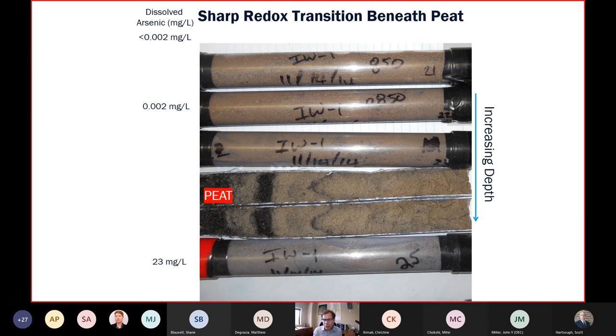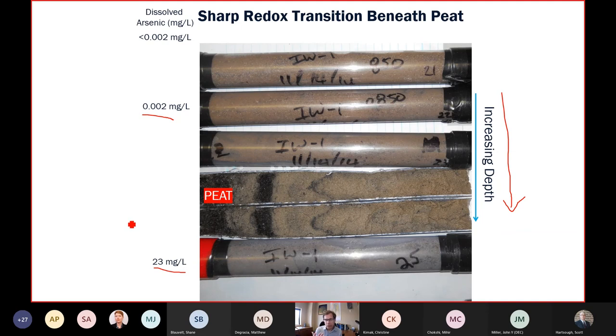But looking in the boring logs, there wasn't a lot of detail on why that might happen, because it's a pretty shallow aquifer and it's sand and it's not migrating big, long distances. So we started to question it. Oxygen's being consumed, but we didn't have as good a mechanism as we do once we started drilling more. So we drilled for pilot testing and further characterization, and that's what you see here. With increasing depth, we have low concentrations of dissolved arsenic, and then we have very high concentrations of dissolved arsenic.